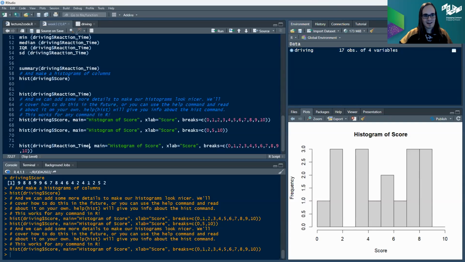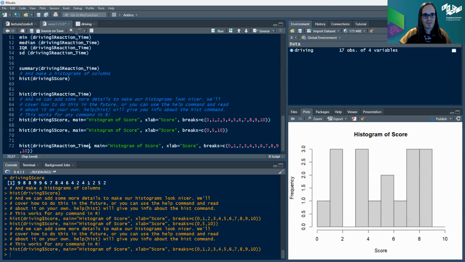Someone said, yeah, everyone's getting the same except for me. Yeah, it's probably because I have messed up stuff on my R. I probably haven't updated stuff in a long time. I probably have lots of packages interfering with one another. I'm glad everyone else's is looking the same and mine's looking bad.